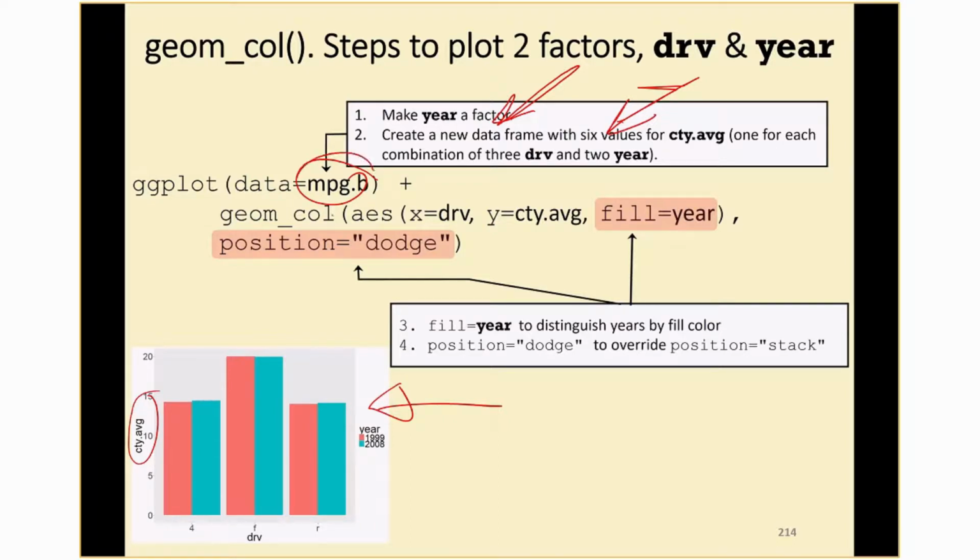And once we've got this data frame in hand, this is the code that does it. Drive goes on the x-axis, average city mileage on the y-axis. We want different bar fills depending on the year, so we map fill onto year. So that's the beginning and ending parentheses for our aesthetic mapping, followed by a comma. Now we're going to have to change the position by stating the keyword position and stating dodge.